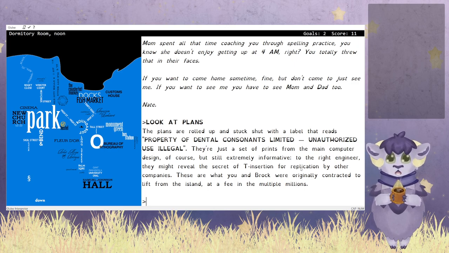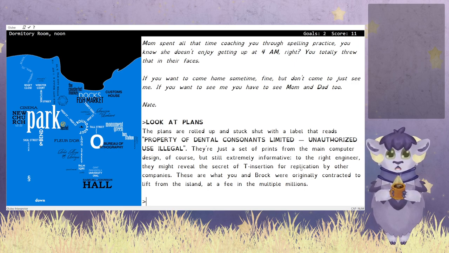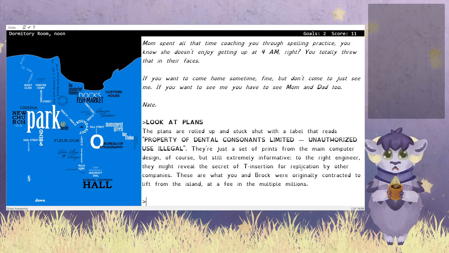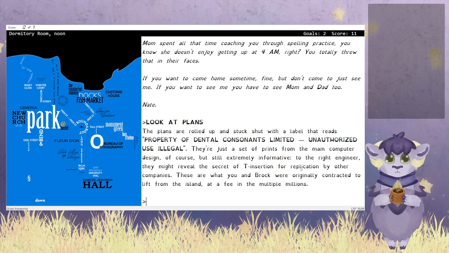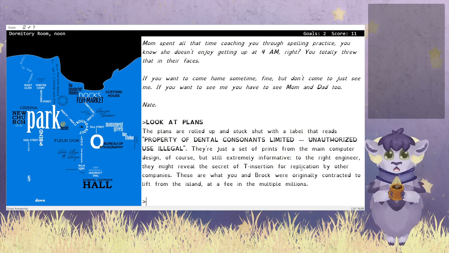Oh wow, T insertion. We can put a T in something. Maybe. These are what you and Brock were originally contracted to lift from the island, at a fee in the multiple millions. Alright, so I am going to take all.